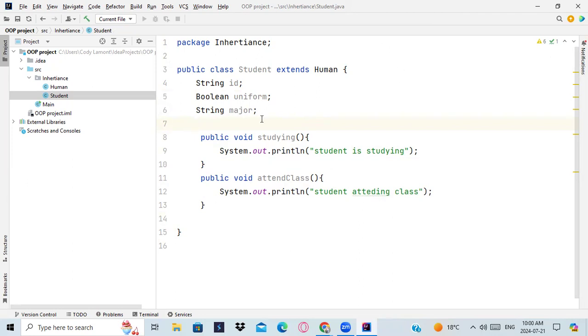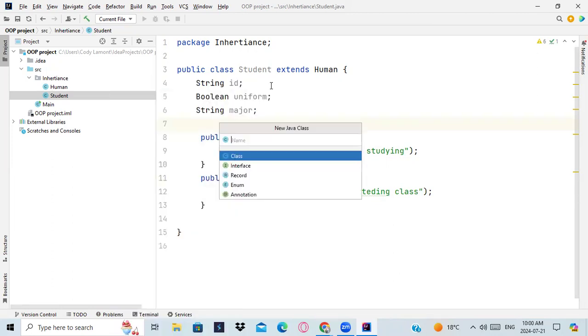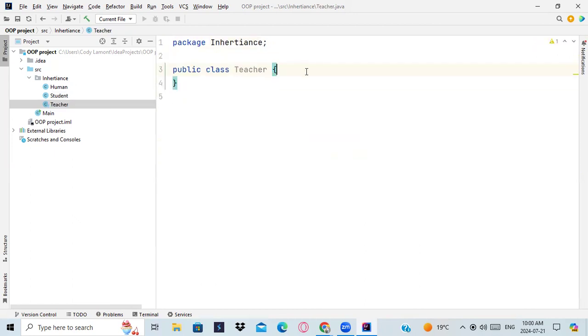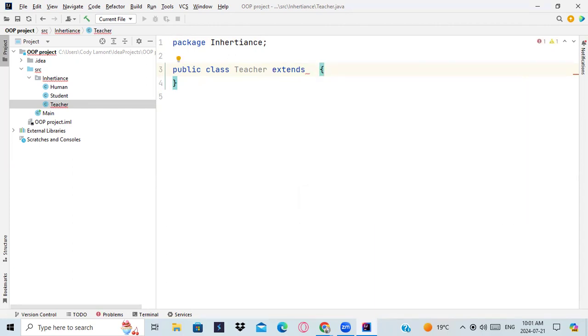Let's create one more class. What was this one again? This was Student. I want you to create one more class called the Teacher class. Yes, exactly. Teacher is a human.